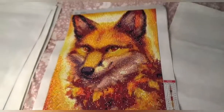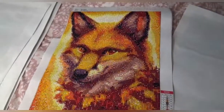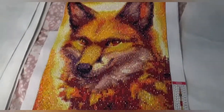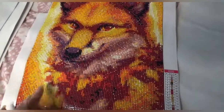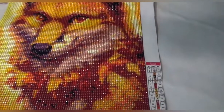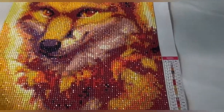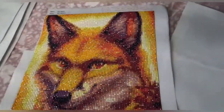The next one is this box — my latest finish, also from Amazon. This one has 20 colors and it's round. I haven't blinged this one up at all, I've just left it as is. The glue on this was super sticky, like double-sided tape — very hard to move around. This is the fox and it took me a day to do. I was trying to do a diamond painting in a day to see if I could, but I failed on the Friday.